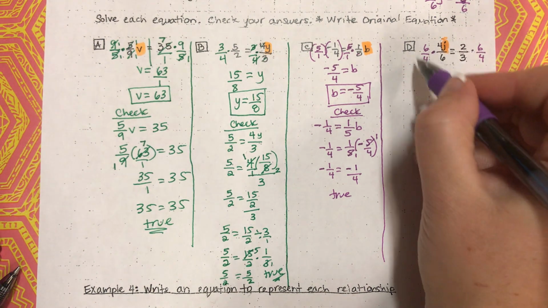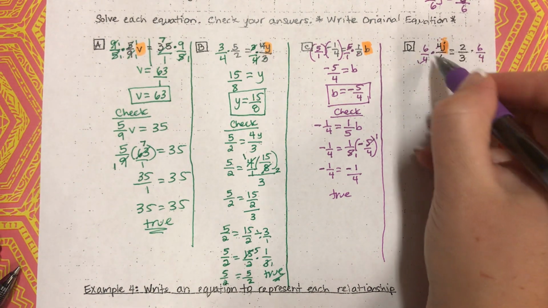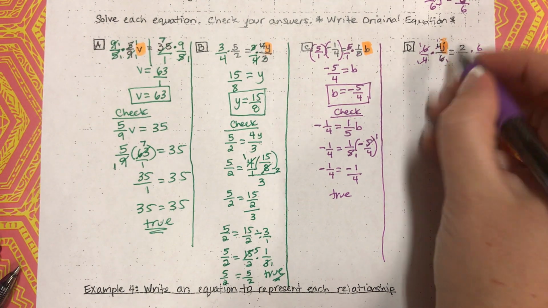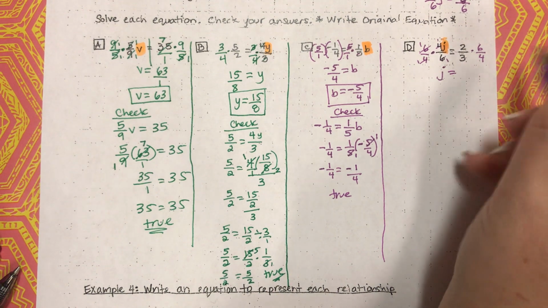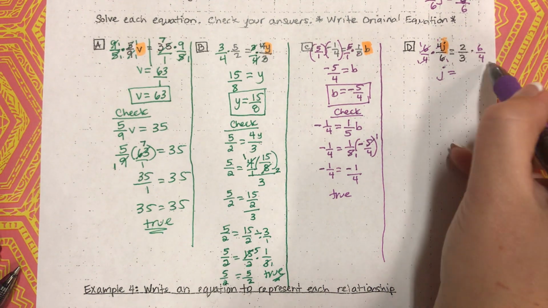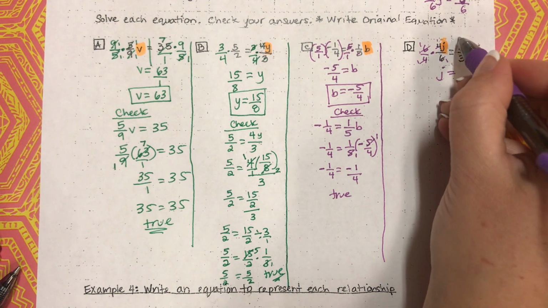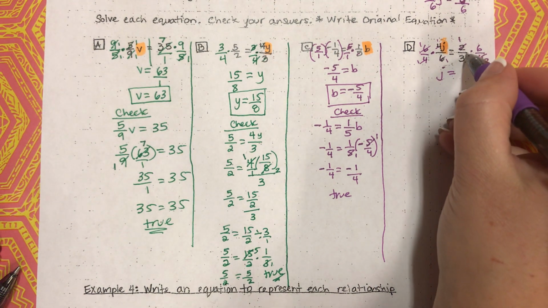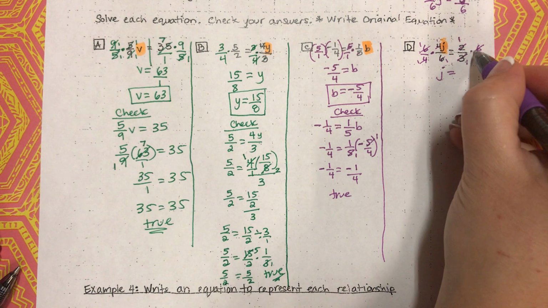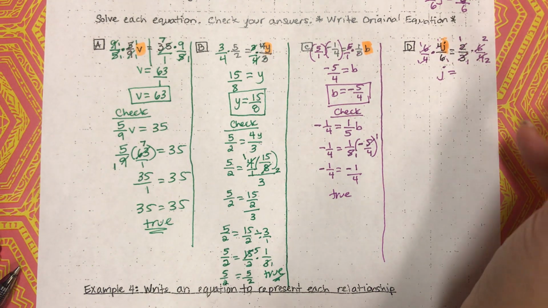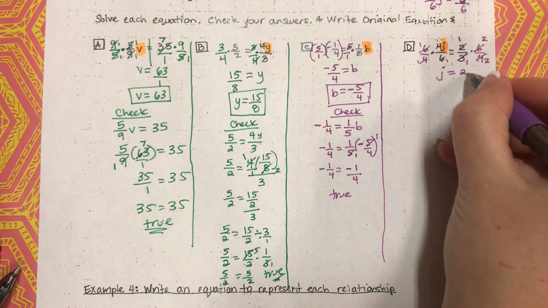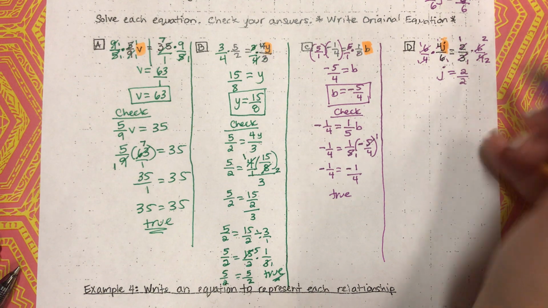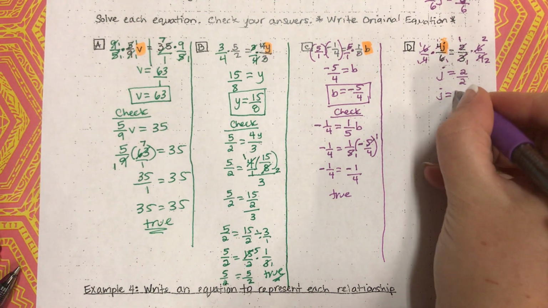Okay, we're multiplying fractions. We look to cross cancel. There's common factors here. They become 1. 1 times all of that is 1 times 1 is just 1. 1 times j is j. Equals, now we're going to look to cross cancel over here. What's a common factor between 2 and 4? 2. 2 goes into 2 1 time. 2 goes into 4 2 times. What's the common factor between 3 and 6? 3. 3 goes into 3 1 time. 3 goes into 6 2 times. And then we multiply across. 1 times 2 is 2. And 1 times 2 is 2. And then we can simplify further, right? Because 2 divided by 2 is just 1. Okay?